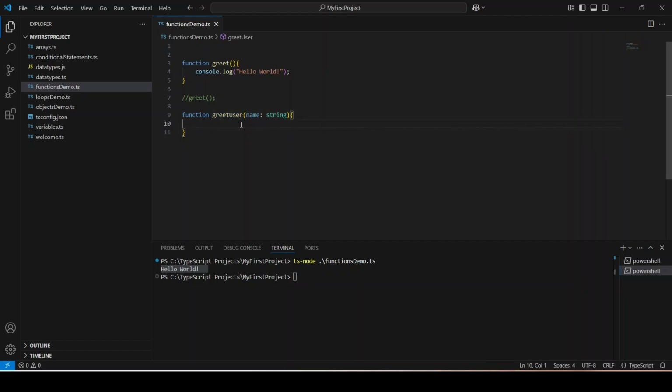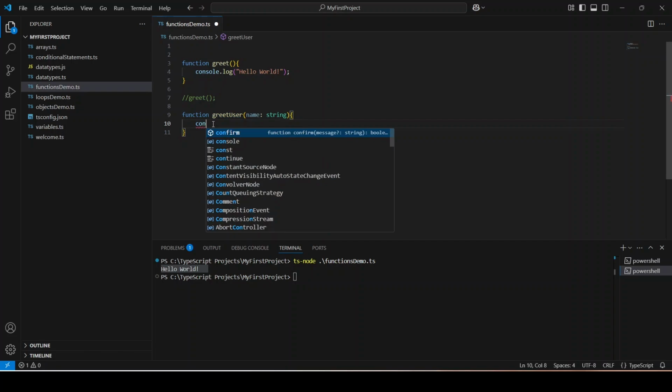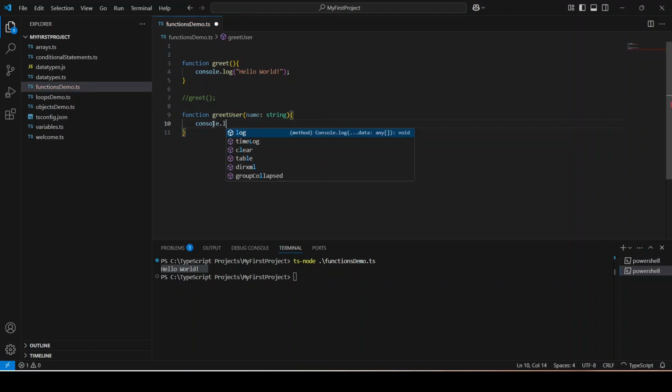Whenever a user calls this function, they have to provide one argument as well, they have to call this with one string. And inside the function, we simply write a console.log statement, console.log hello and name, so that we will be greeting whoever logs in.